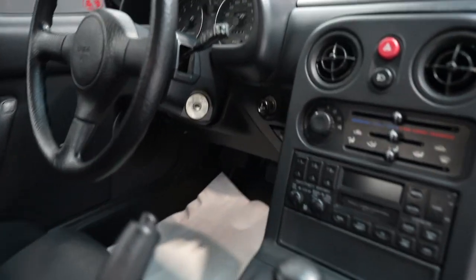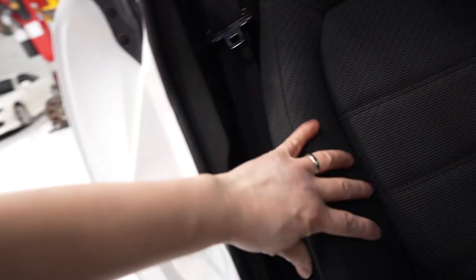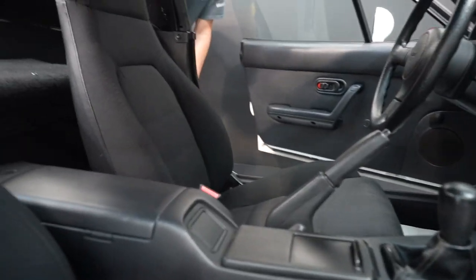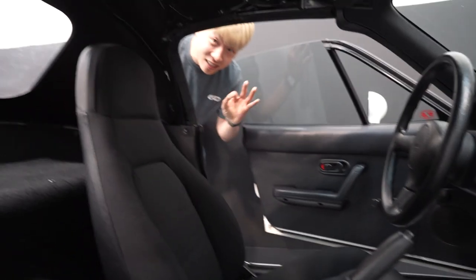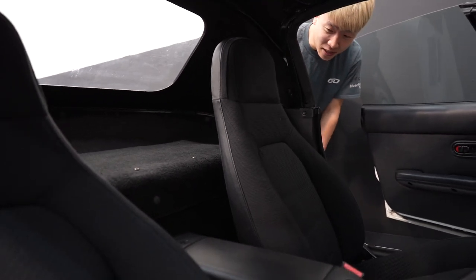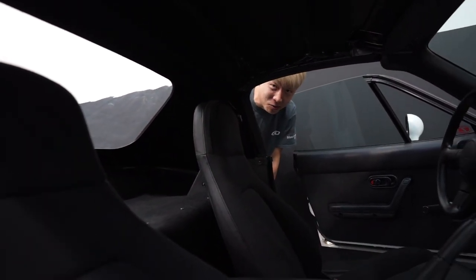Look at the steering wheel, you guys. The seats feel brand new. It smells like a brand new car. When you look at an old car, the texture is not there anymore, but this has the texture still. It does smell brand new too. Everything is so minty that I'm scared to drive it or touch it. This one is just going to sit here. Maybe one day, eh? Maybe when I'm 60 years old, then I will start driving.